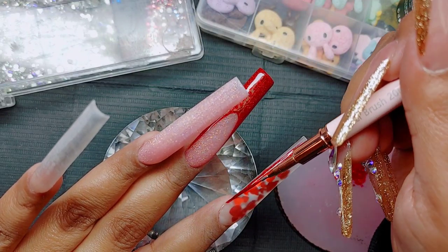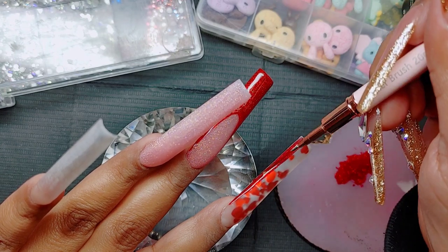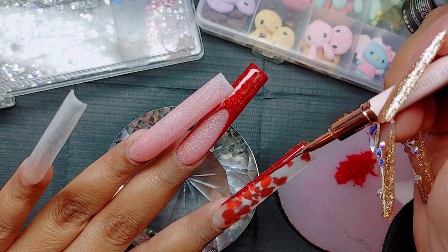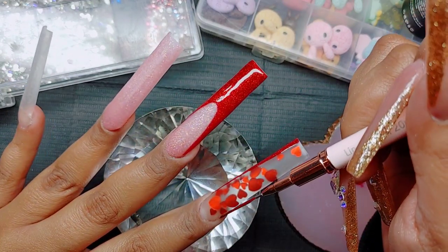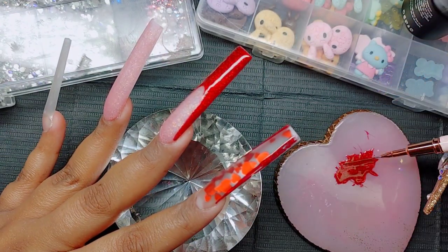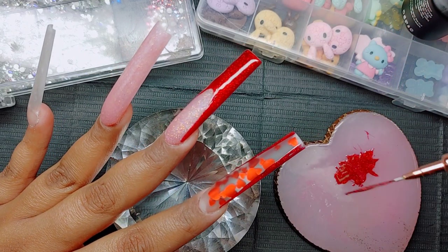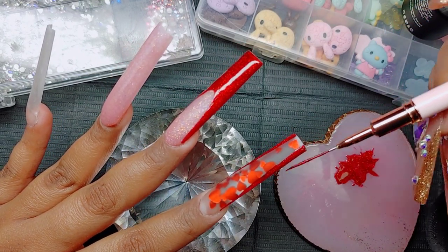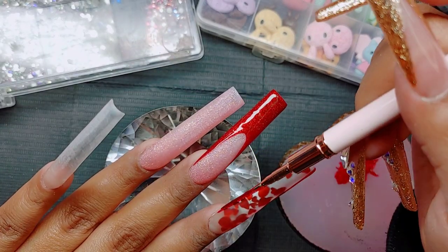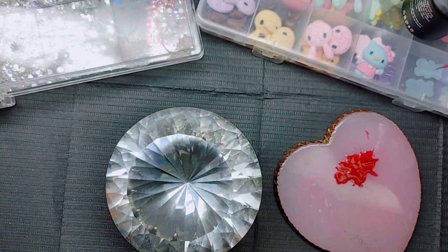Anyway, going back to the design, I went ahead and added my matte top coat, which is available on my online store. On the index nail, I went ahead and matted that nail out. And then using that same gel polish, I went ahead and did these two straight lines, or kind of slanted, I would say. They're not really straight. So I did these two little lines here on the side of the nail, using that same gel polish, and we're gonna be adding glitter on top of that, like a sugar effect.